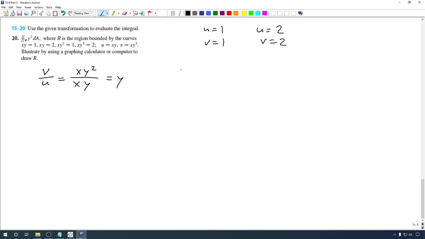The other one is going to be a little trickier, but what you could think of is, why don't we square u so we have 2 copies of x and 2 copies of y, and then divide by v to get rid of 1 copy of x and 2 copies of y. In other words, u squared over v is x squared y squared over xy squared. The y's cancel out, and we're left with 1 copy of x. You might not see that initially, but that's probably the easiest way to go about it. And once we have figured out x and y in terms of u and v, now we can compute our Jacobian.